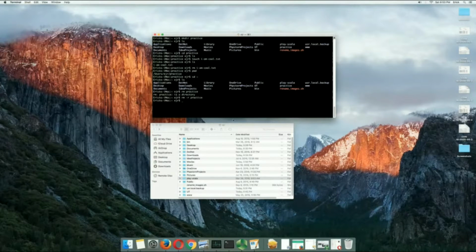And we notice that it disappeared here. And when we do the ls command, it is no longer here under place Scala. So we know that in fact it has been removed. Okay, and that is how you remove a directory, how you delete a directory.